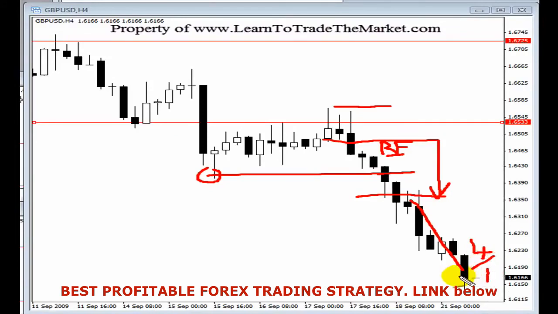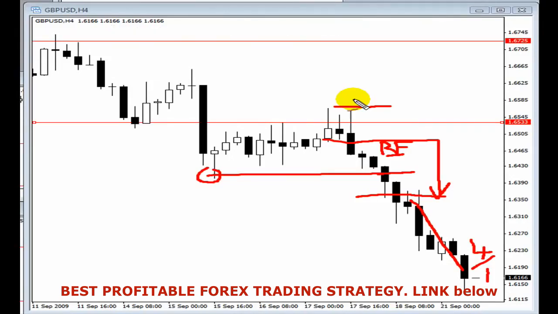Now the way we measure our profits is not in pips. That's why I haven't talked about the distances of the stops, the amount of pips I've actually made. It's the measure of how much I've made in profit relative to what I actually risked. And in this case, for example, if the stop loss was 80 points and my target was 4-to-1, it's 4 times 80, which is 320 pips profit. And again, I don't care about how many pips we make in a trade, it's the actual risk reward that's extremely important. Now anyone that talks about trading certainly should be looking at a logical and clean trading approach.